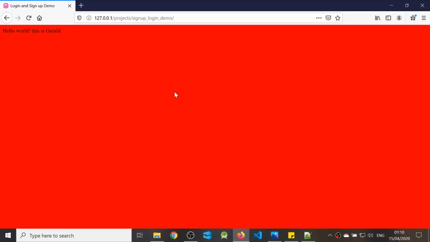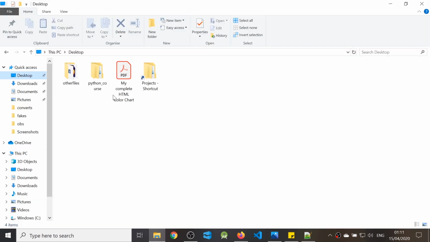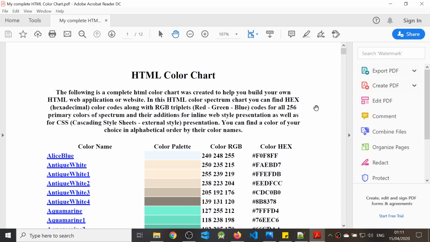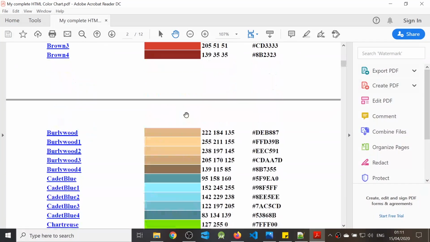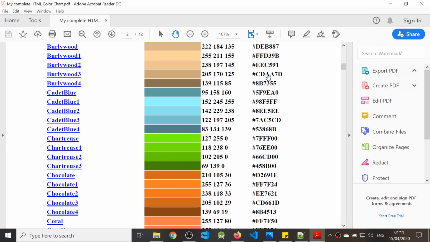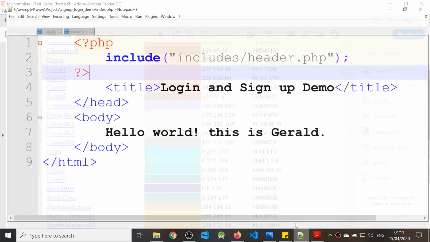But I don't like this red color. What do we do? What do you always do? Which colors can we use? So for this I have an HTML color code that I always use, which is this. It's a cheat list actually, and it has names of colors that you can use. So you can see this. You can either use these or the color names. So I'll be using this, and the one that I prefer using most, it's over here.